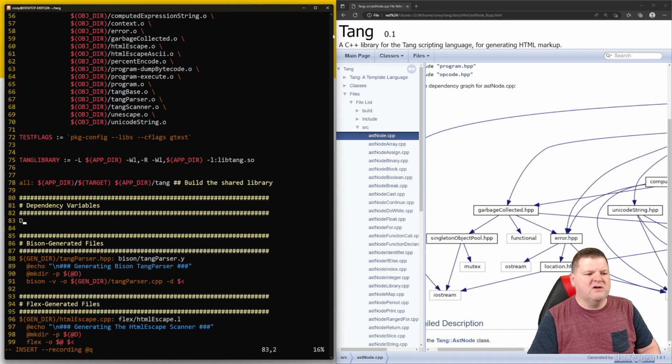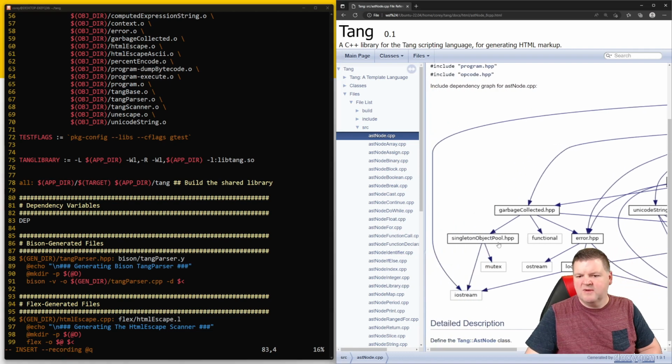Let's start with something simple. Singleton object pool doesn't rely on anything else. Well, but it might.